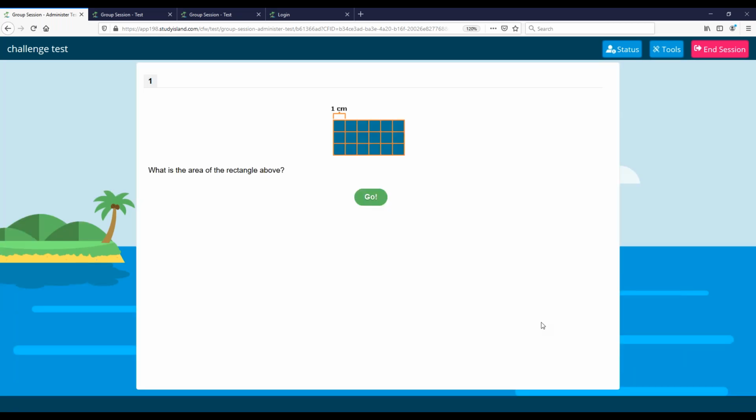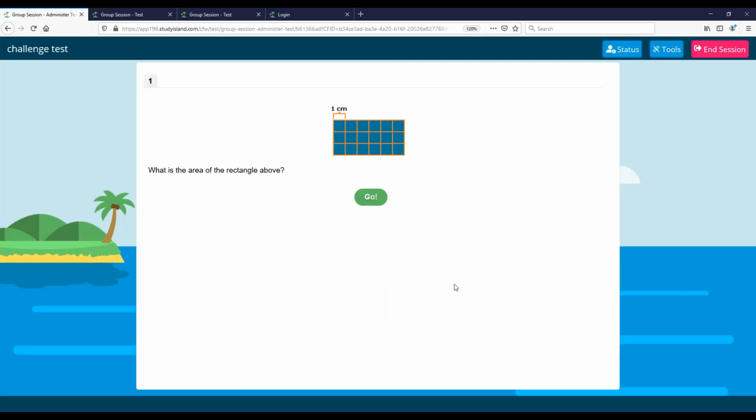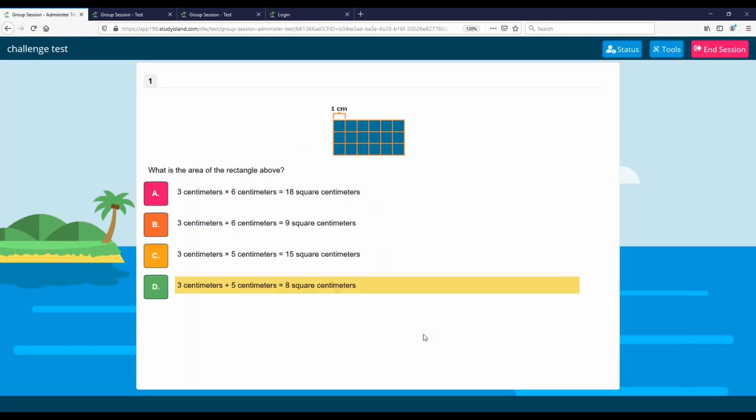All right, so simple enough, right? We have a question. The students have to figure out the area of this rectangle. But right now, I haven't launched it so my students can respond, because this is a teacher-led session. My students can't see the question or anything on their screen yet, but if I'm projecting, then they see this on the board. So I might want to remind my students, maybe tell them the formula, or maybe I just want to launch it and let them go. But once I click go, they can respond. And there are the answer choices.